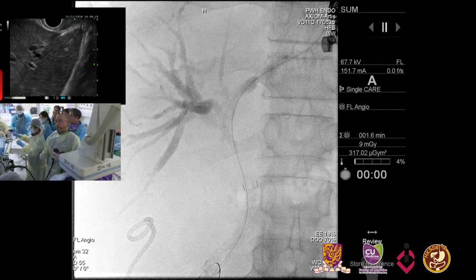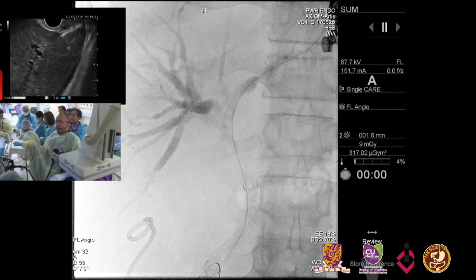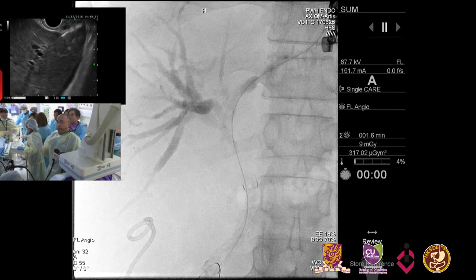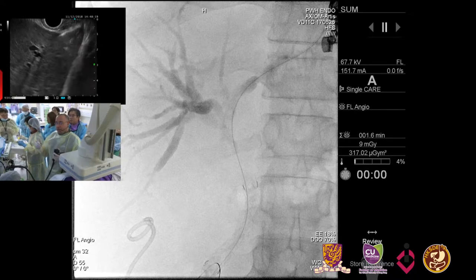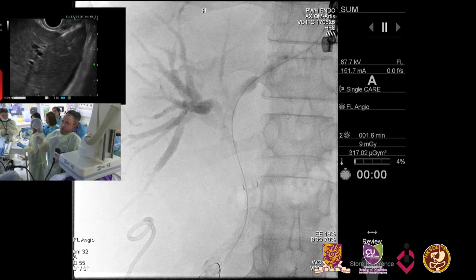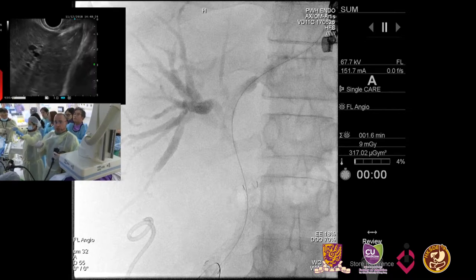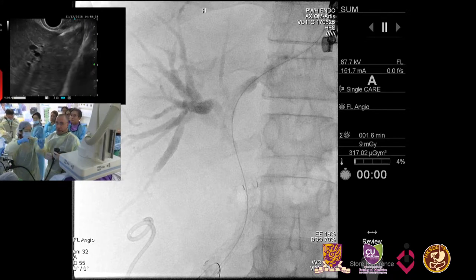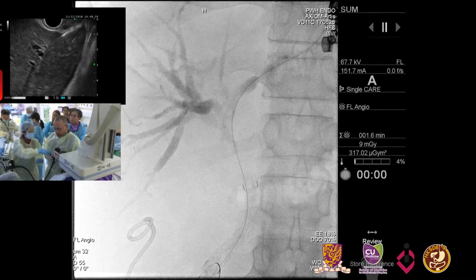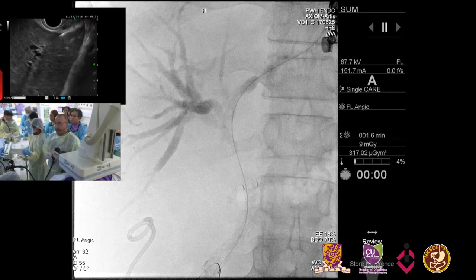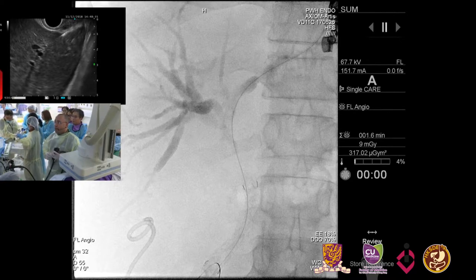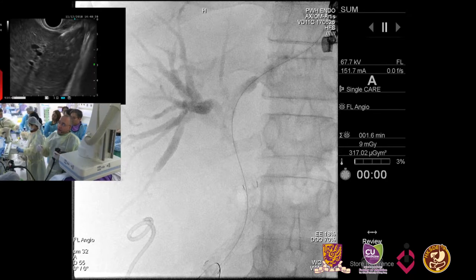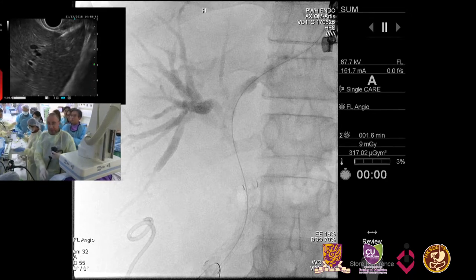So the three steps usually are access, dilation, and stent placement. So this access is, we're good now. So second is dilation of the track. So I'm gonna try to avoid the use of cautery here. You know, here you guys have the 6 French cystotome. We don't have it in the US, so we got used to working without a cystotome. The cystotome, of course, goes over the wire, and it's a good technique to use.